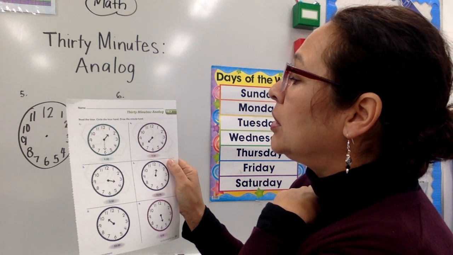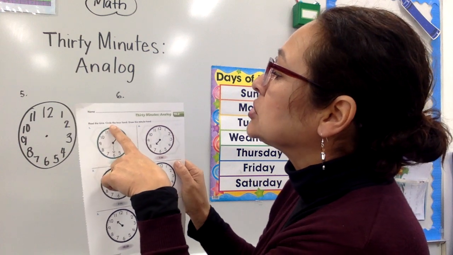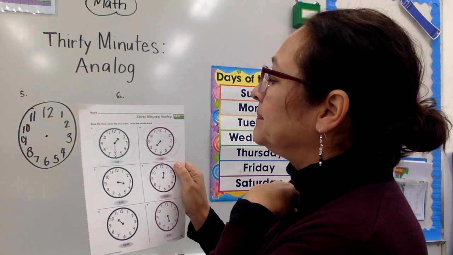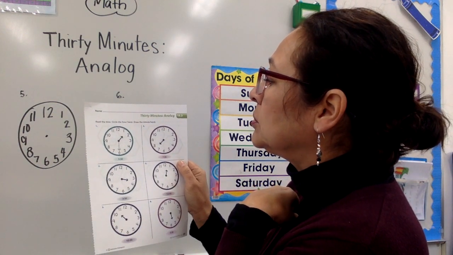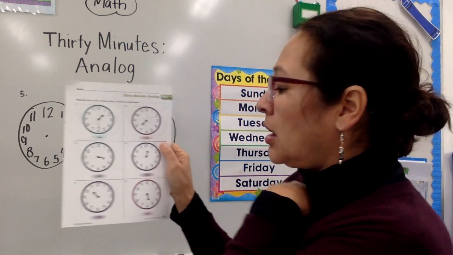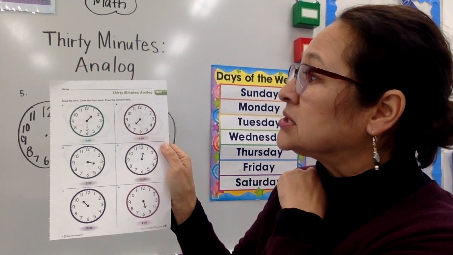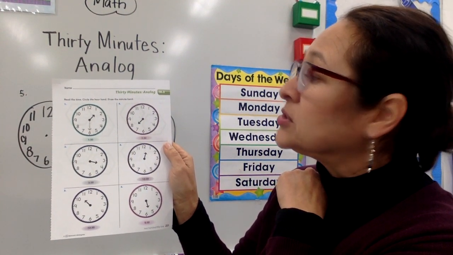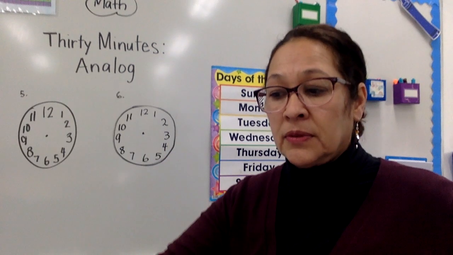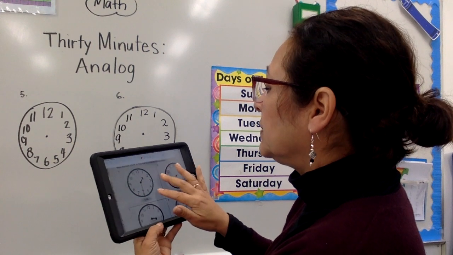Here we go. So let's go ahead and do step 1 first, which says, circle the hour hand. So you're going to circle all of the hands that are already there because all of those are hour hands. It's the short hand. So you can circle them. So circle all of them. You're going to circle them like this.